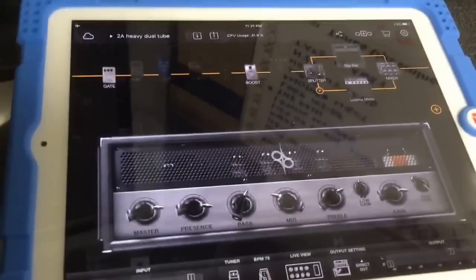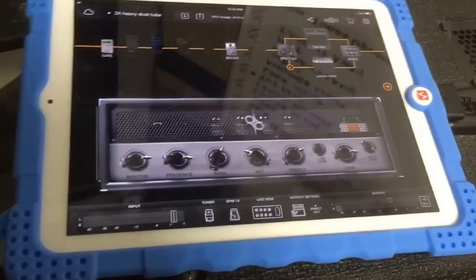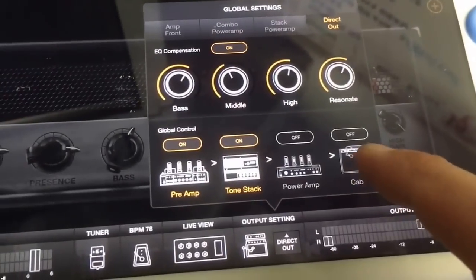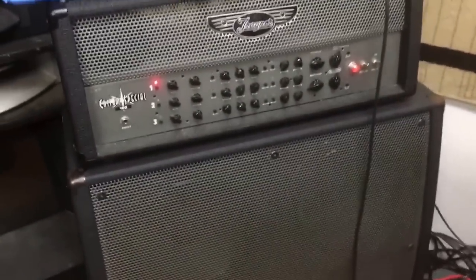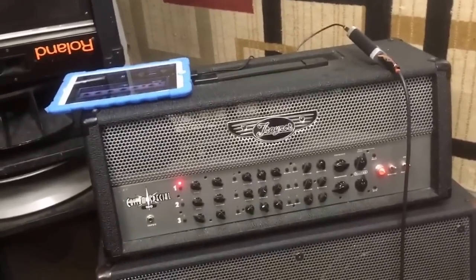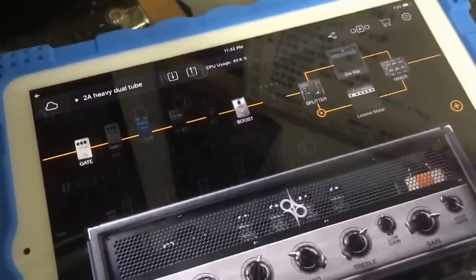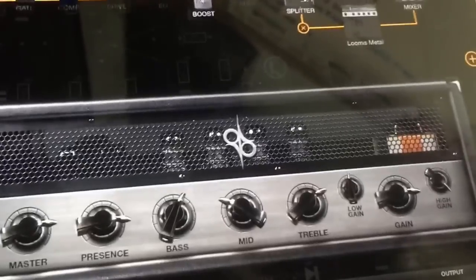I know there's a lot of discussion about whether you go with a solid state 1,000 watt amp and then run an FR cab and then use the cab sim as well, so then you're getting the most accurate representation. But you know what? This sounds pretty good. So I've been running it without the cab sim or the power amp, and I'm just using the preamp and the tone stack, and it's amazing. It basically takes my amp, which can do the job, but there's a difference between the gain stages, and also what you can do with this app you simply can't do with a tube amp, at least without a lot of money, and maybe one day but not now. I can run 2 amps, and let me tell you, it sounds really good.